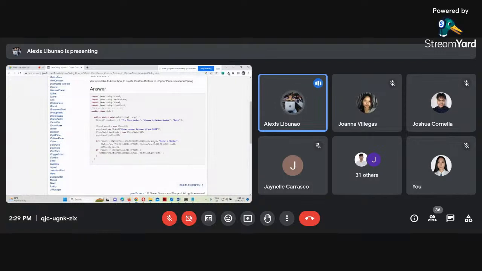One null and then panel, enter a number. Yes, no. 1, 2. There's a panel here. Okay. It's just a string. Enter a number. Okay.